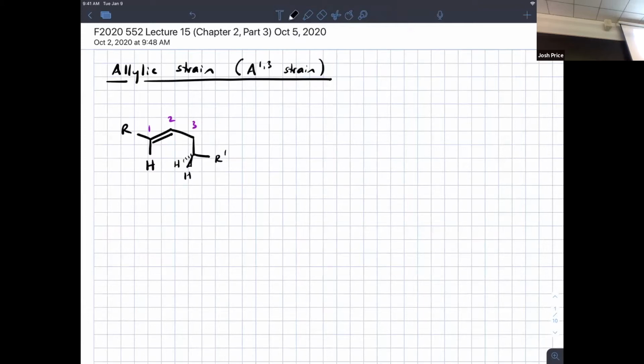Allylic versus vinyl. So in case you don't know, this is the vinyl carbon and this is the allylic carbon. If you go one beyond allylic, you can call it homoallylic, but at that point, I think we sort of stop caring. That's the allylic carbon. The group that's on the allylic carbon is here, and you can get an unfavorable steric interaction between a vinyl proton or a vinyl group on carbon 1 with the allylic group. And so that's something to be aware of anytime you have an olefin.